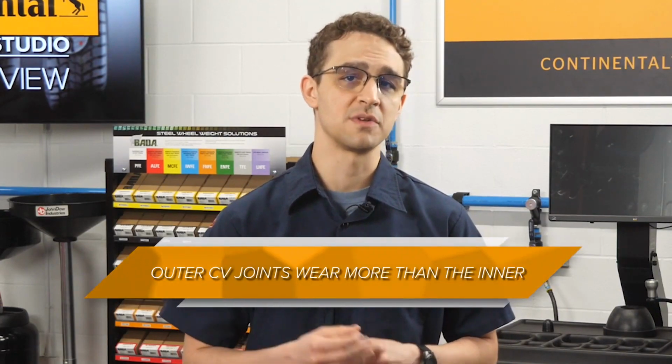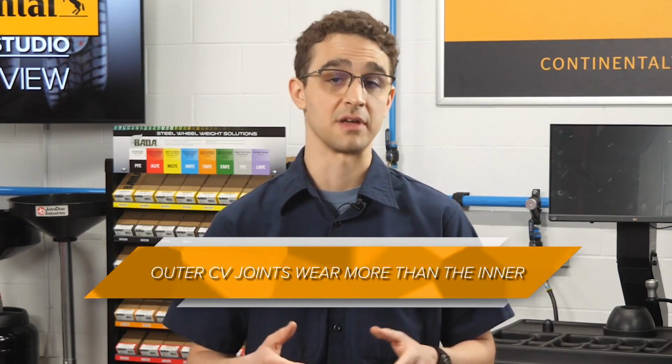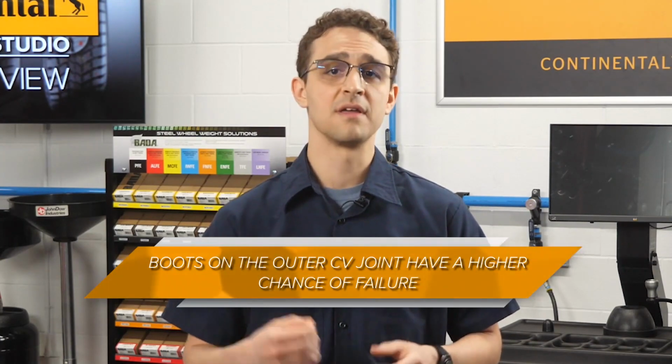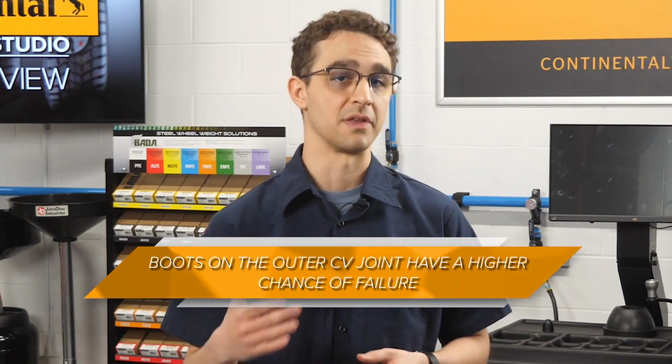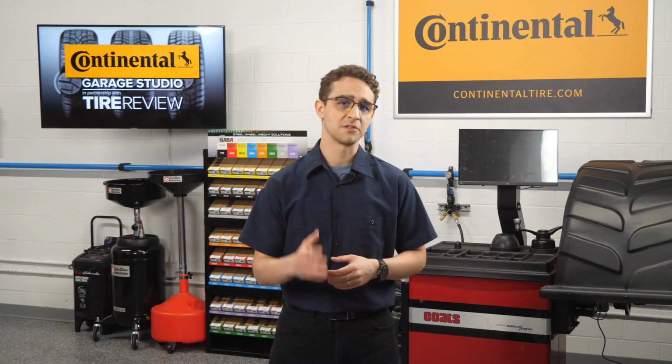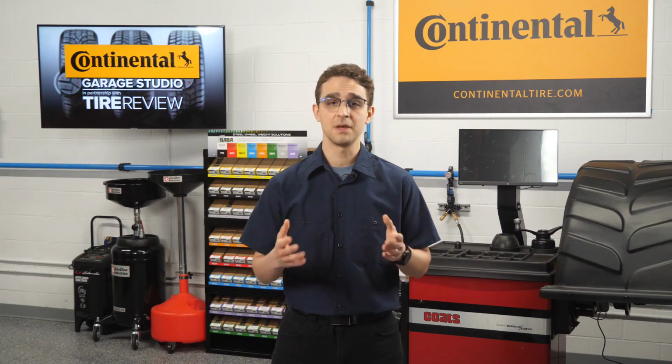Outer CV joints are usually the ones that most often need to be replaced, and this is for two reasons. The first is that the outer CV joints wear more than the inner CV joints because of the steering angles they experience. The other is that the boots on the outer joints are just more apt to fail than the ones on the inner joints.